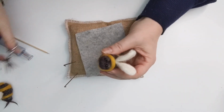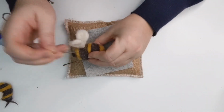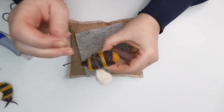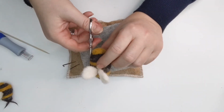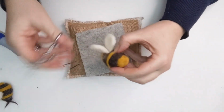And this is when having a different colour core really works well, because you can get that reverse felting needle on. I'm just going to do the body a little bit as well. And it creates that really nice fluffy effect that you see on a bumblebee. See all these long bits? So I'm just going to trim those off. Quite close to the body, but not too close.